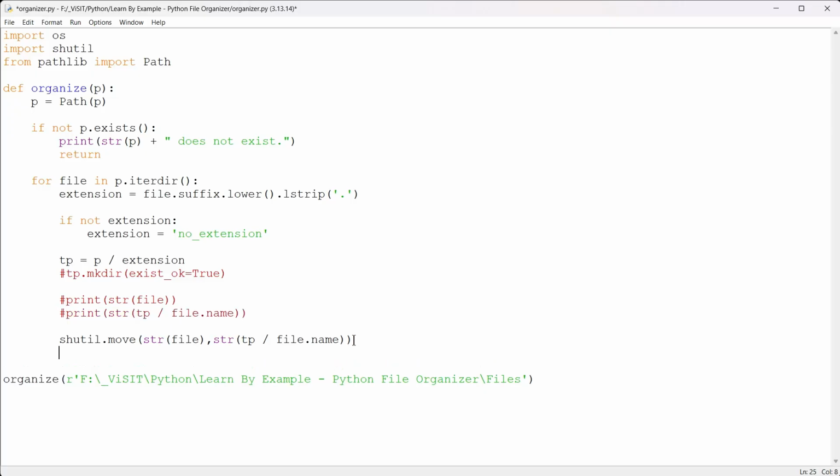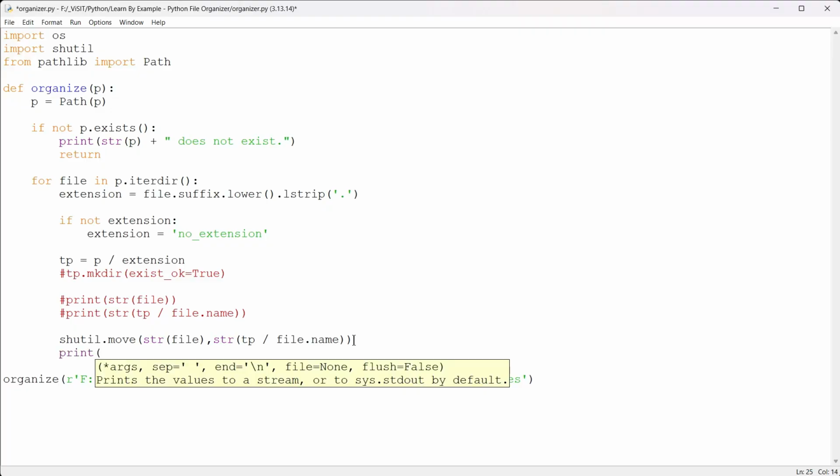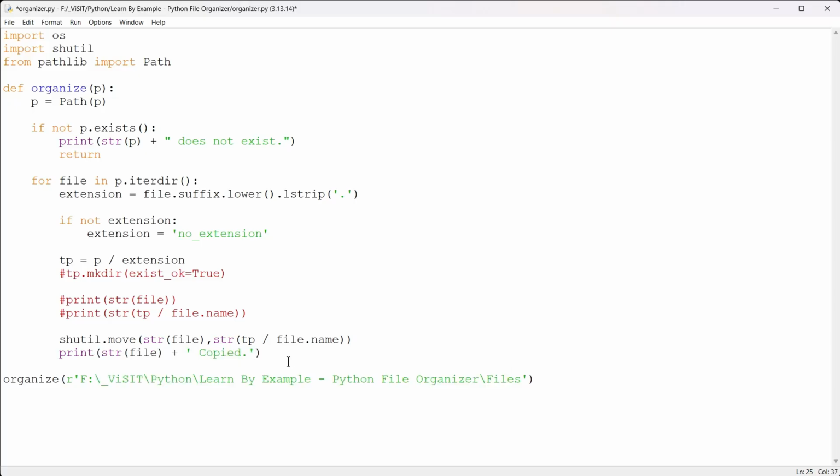and now we can also print str file plus copied. So this will basically give us an update about the file that has been copied.